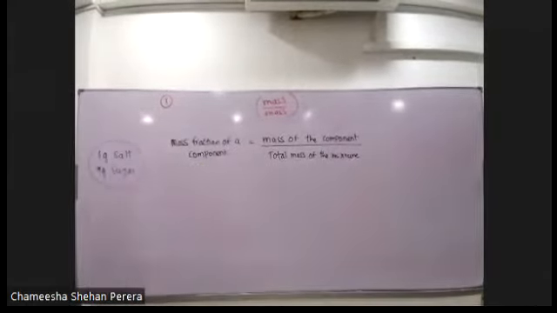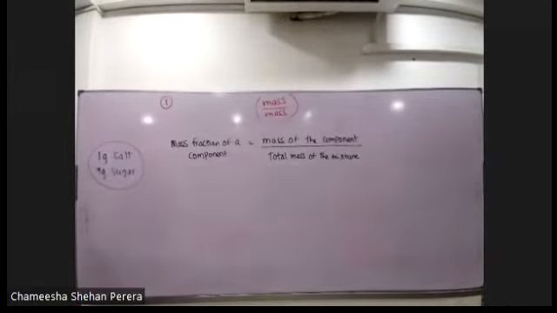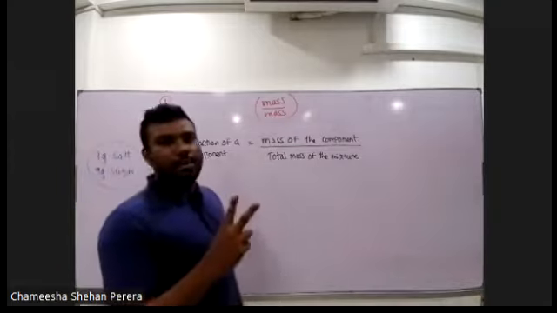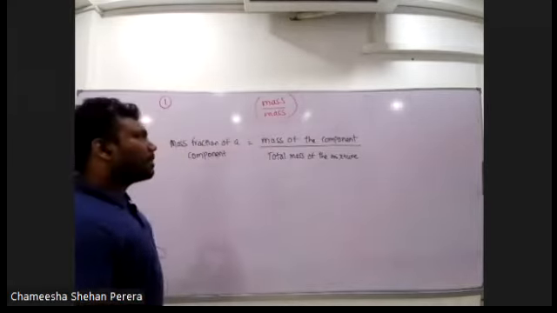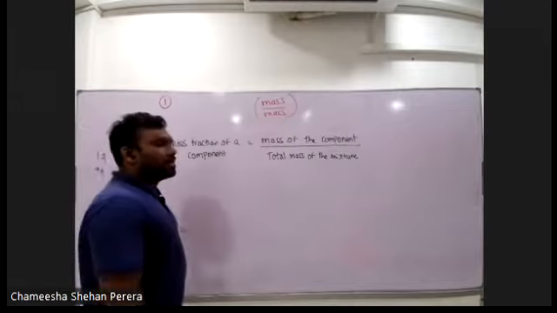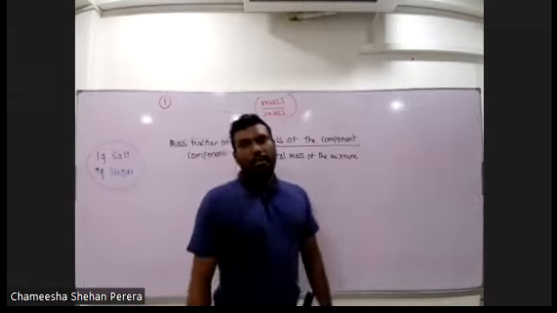So the total mixture contains 10 grams if you see it clearly, right? Because 1 gram of salt is here and 9 grams of sugar is here. Totally you have 10 grams of total mixture, right? So you have actually used 2 components to make this mixture. So I'm asking, continue the question. 1 gram of salt is mixed with 9 grams of sugar to make a mixture.